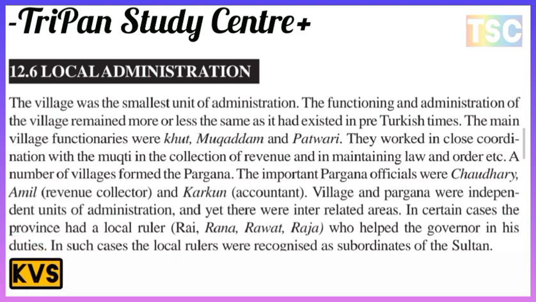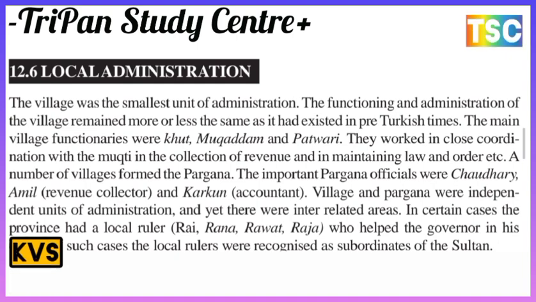They worked in close coordination with the Mukti in the collection of revenue and the maintenance of law and order. The revenue is the most important, along with the maintenance of law and order. A number of villages formed a Pargana. The important Pargana officials were the Chaudhary, the Amil or revenue collector, and the Karkun for accounts.